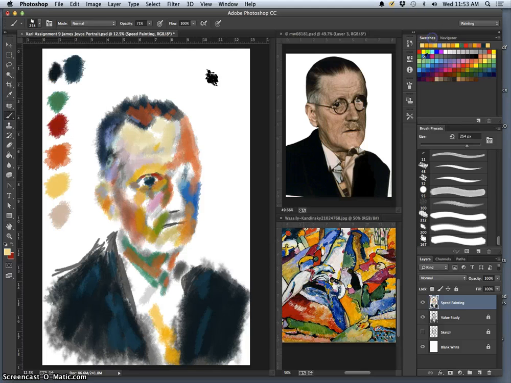And maybe looking at the swatches for now. And I want to see what kind of color diversity I can get, what kind of marks I can get. And just really push this portrait in different ways.